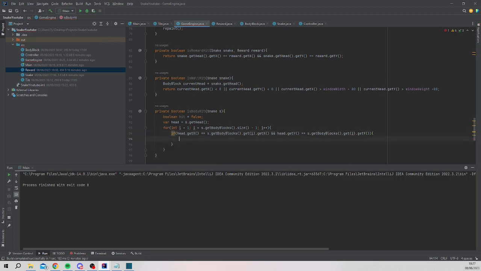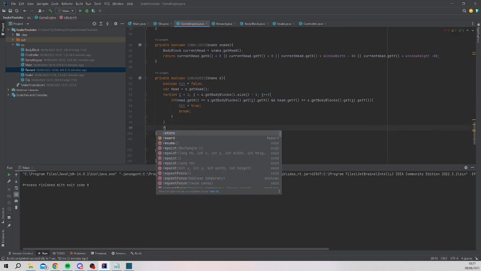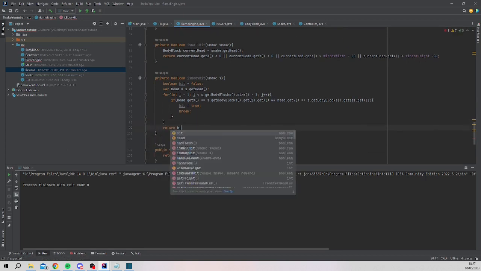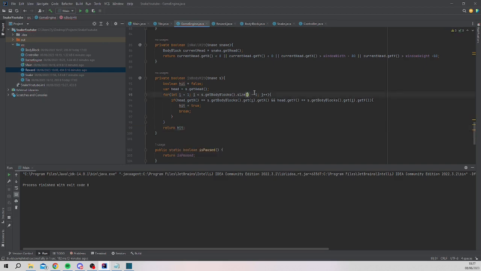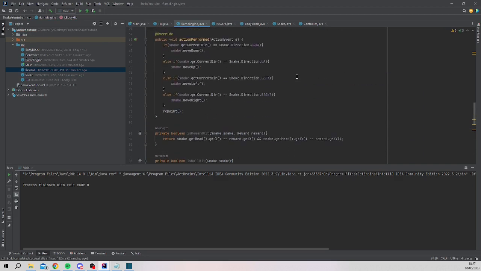Then we say hit equals true, not get, hit equals true. We're going to break there, so if we do break like so, breaks out of that, and then we're just going to return hit at the end, which is fine. Return hit. So if hit ever changes, it returns it, otherwise it returns false.